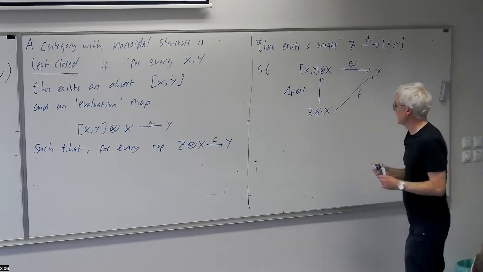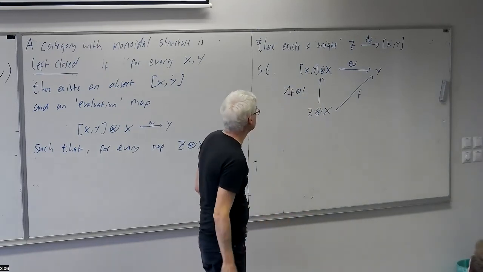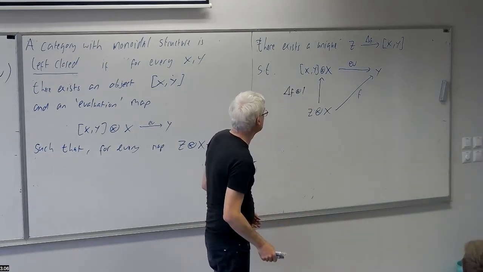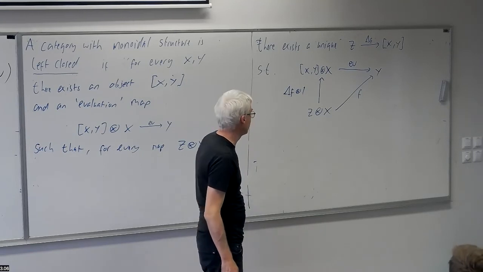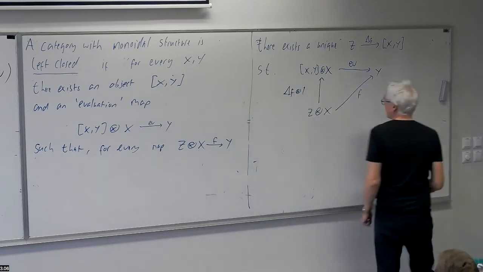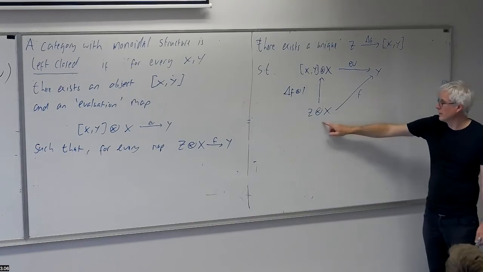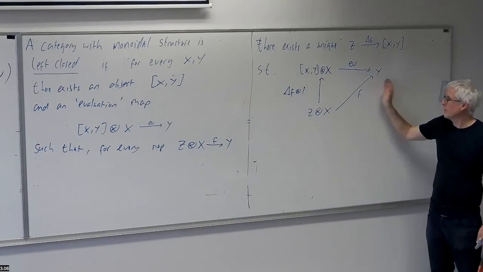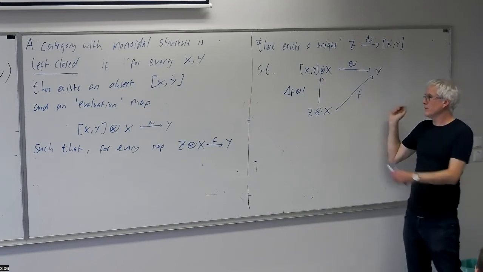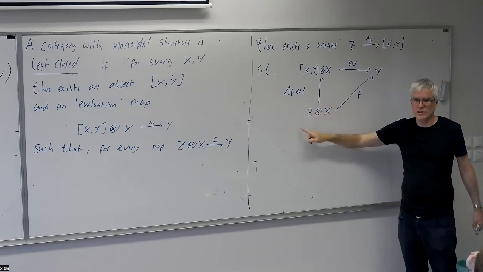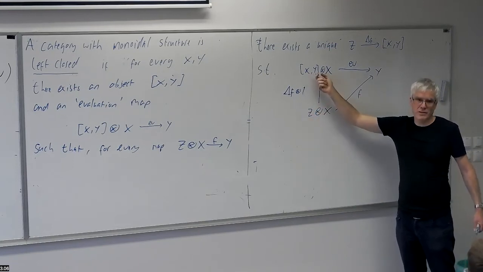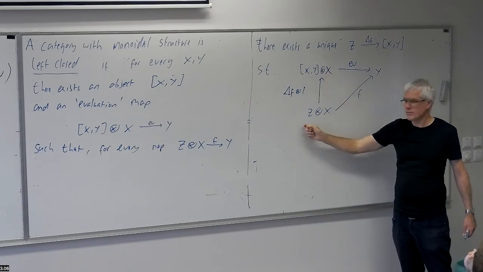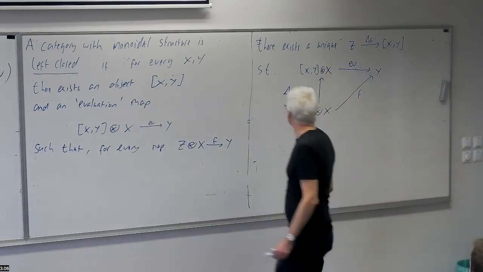here we have the evaluation, right? If something is wrong, there's supposed to be a z somewhere. No, there's not supposed to be a z in the top left corner. Sorry. Yeah. So given a 2-argument function from z and x to y, we have a unique way of getting it as a 1-argument function in z that gives us back the 1-argument function in x once we fix the z given by f.